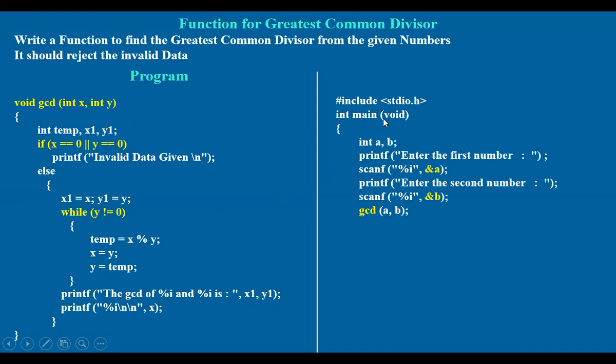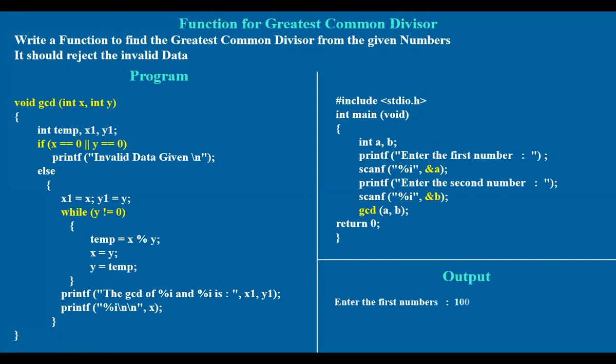Now coming to the main program, here we are writing A and B, two variables which are taken in the main program itself and passed to the function GCD. Compile and execute. Now enter some numbers here. First number is 100, second is 90. The GCD of these two is 10. Execute this again and give 124 and 24. You get 4 as the result. Suppose we have given some odd numbers like 27 and 367. So the GCD is 1, right? We don't have a bigger number as the common divisor.